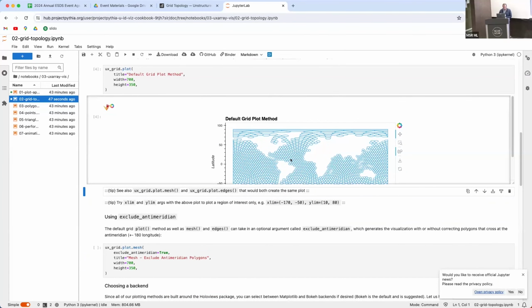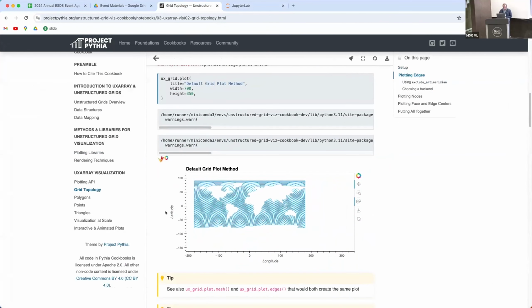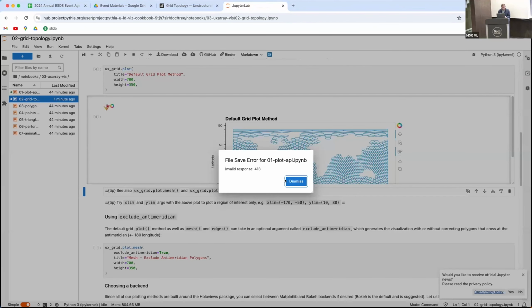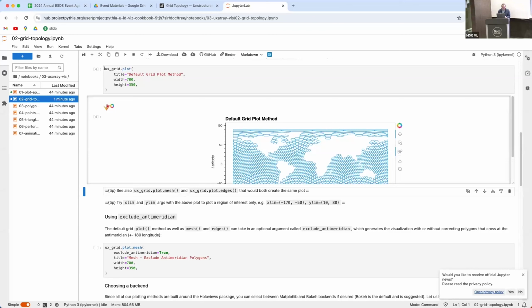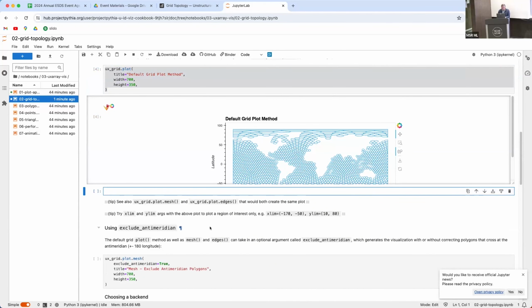We had talked about this before, but I have two small tips here as well. One, it says also try grid.plot.mesh and grid.plot.edges. So we can go a little bit interactively here. In addition to this default plot here, uxgrid.plot, what I would like to do is maybe create a new cell.